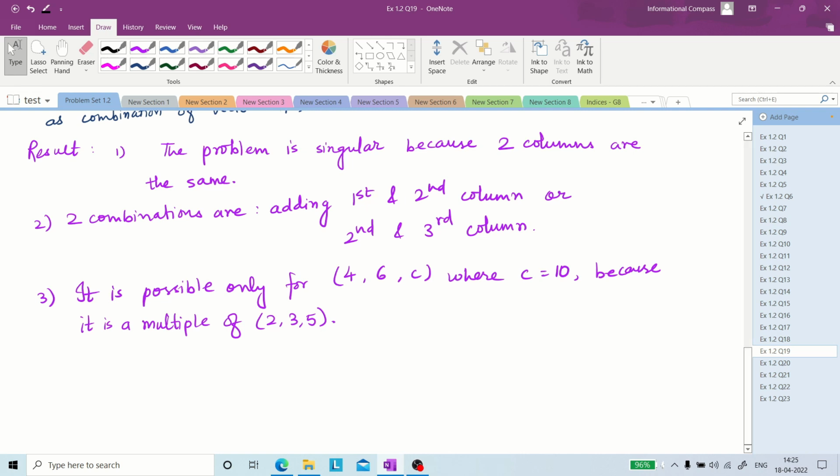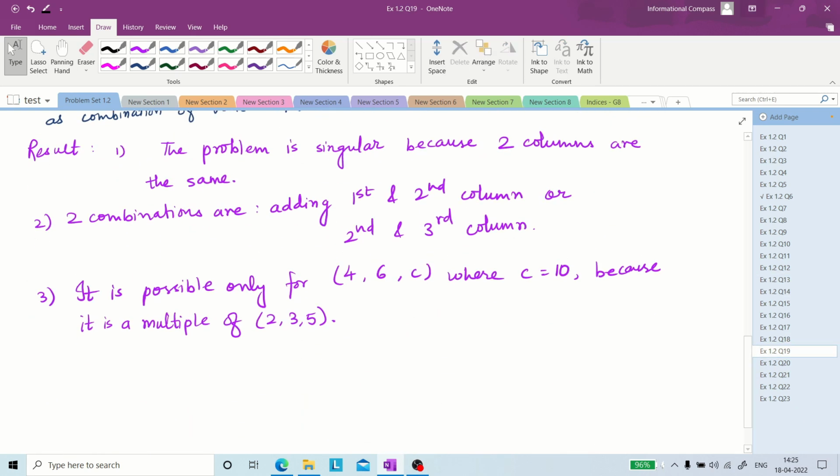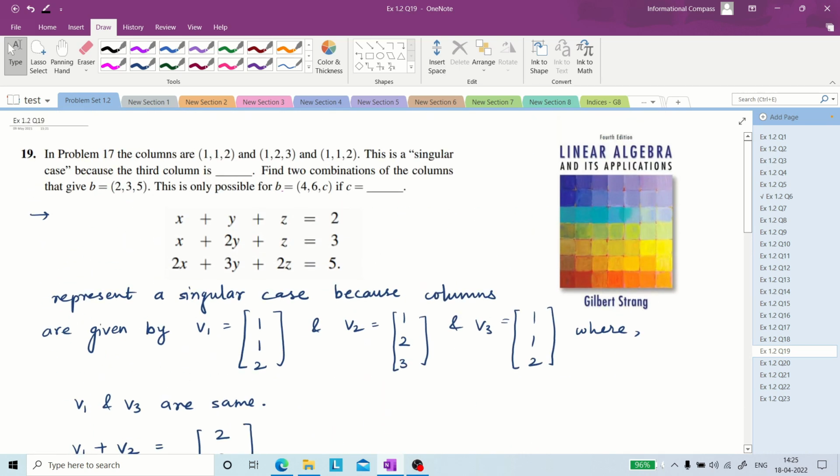So in this exercise, we have solved from question number 13 to question number 19. Yes, and I hope we are clear with all of them. We are going to continue in the next video from question number 20 to 23. We'll complete this exercise and start with the next one immediately.